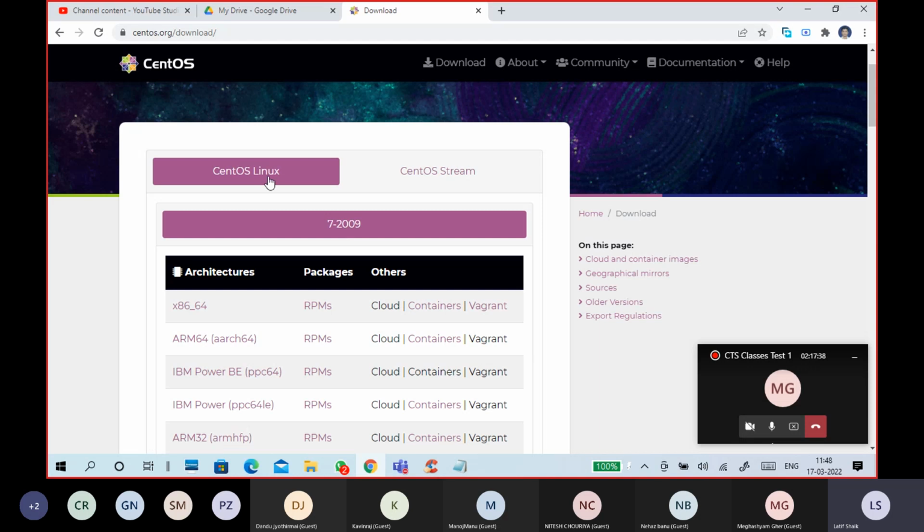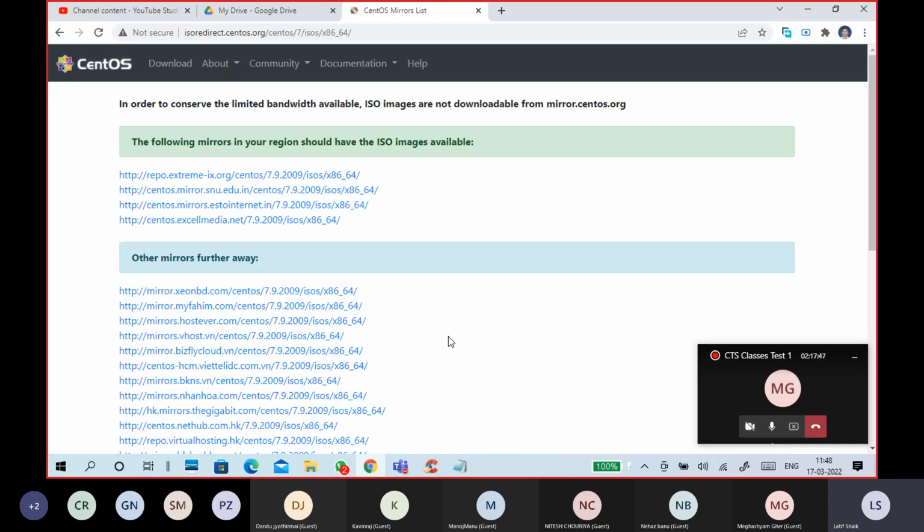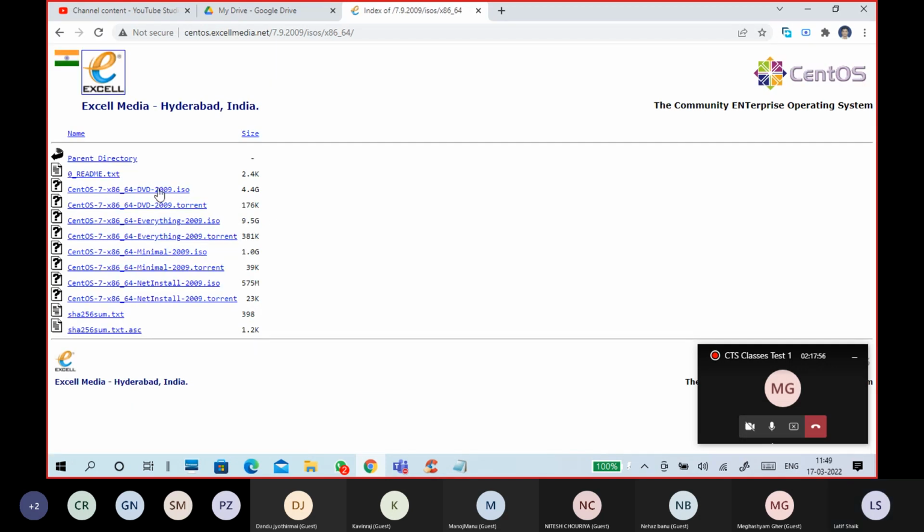So go to downloads, Linux 7, like this 7209, and select this one. Yesterday I told you already, you can select any of the links you wish. I am selecting the Excel media. I'm downloading 4.4 GB.